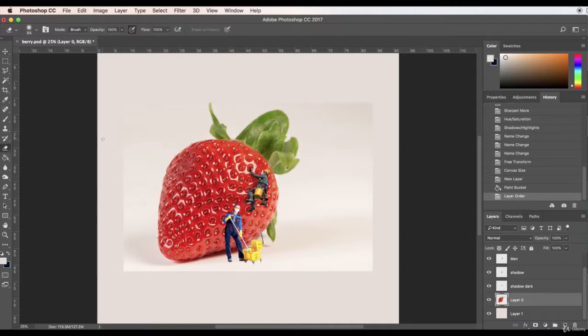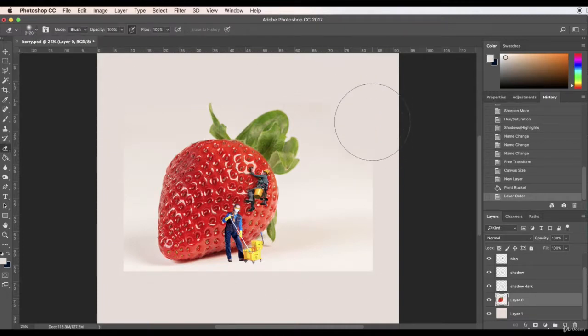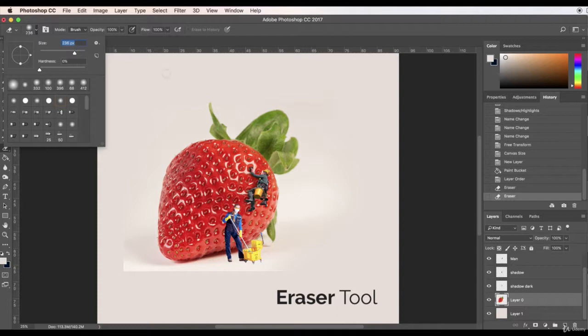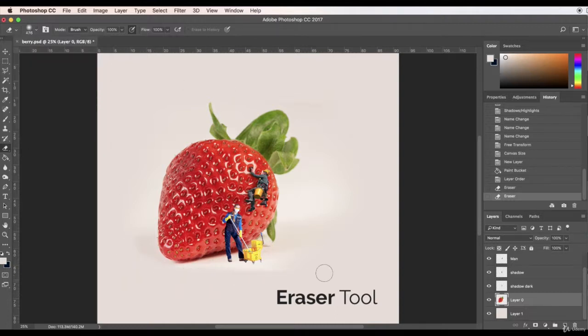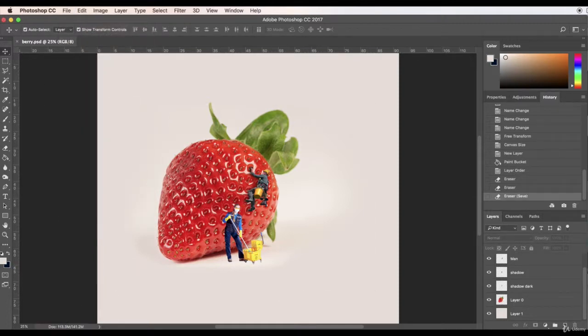Let's just take the eraser tool, make it really big so it has a nice feathered blend to it. Just kind of blend out that sharp transition. And let's go a little bit smaller with our brush. Not that small. And kind of blend it out a little bit. We can always add more shadows on our own. Perfect. We go ahead and save it, and we could start working on our shadows with her.